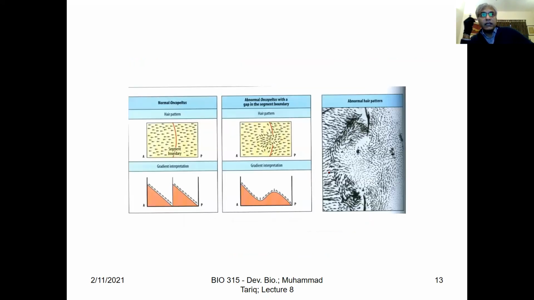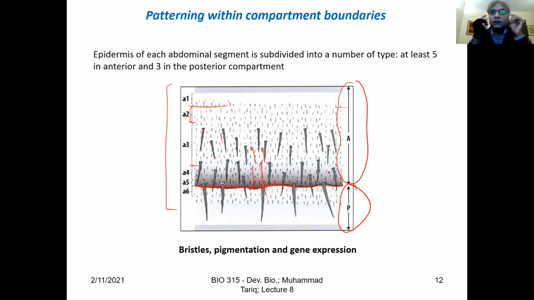There's yet another example. Yeah, Friha? Sir, I have a question. In the previous slide, there is this A1 to A6. What exactly are these? I can understand that you mentioned this is the thorax part and it's one of the segments, and then you have... No, this is not the thorax part. This is abdominal. So first you mentioned that we have bristles, the hair-like structures on the thorax part, right? Mm-hmm. So that structure is also present on the abdomen part.